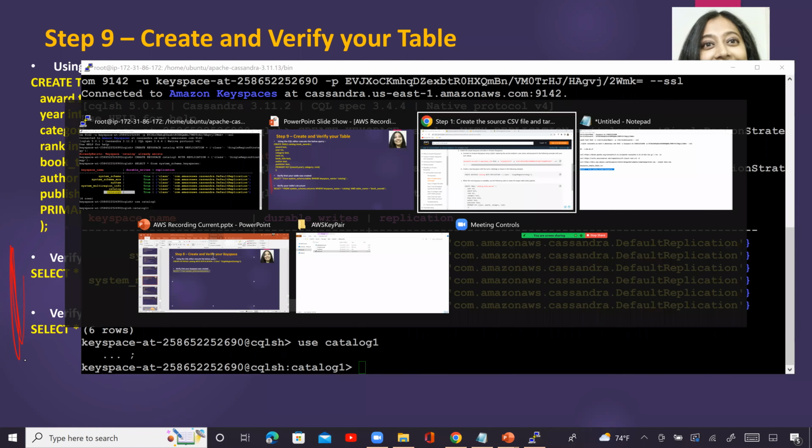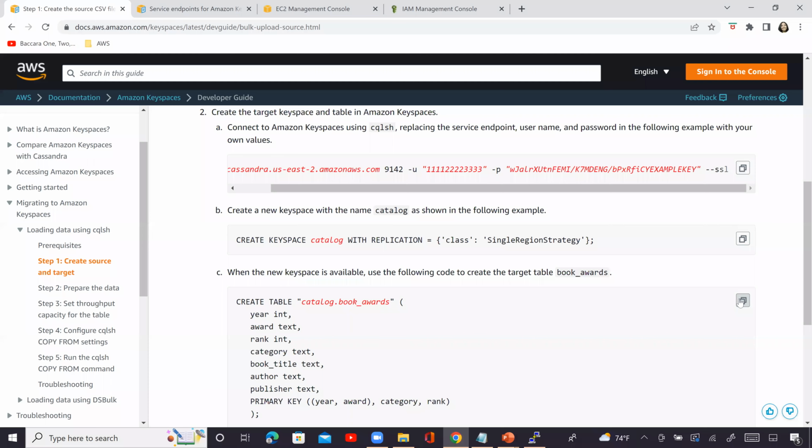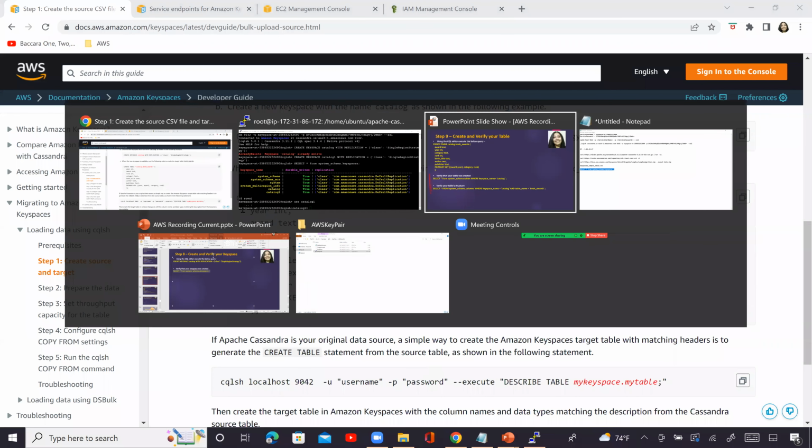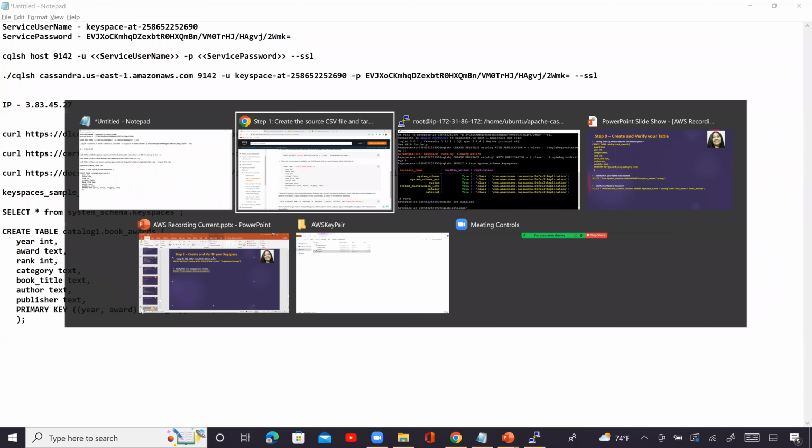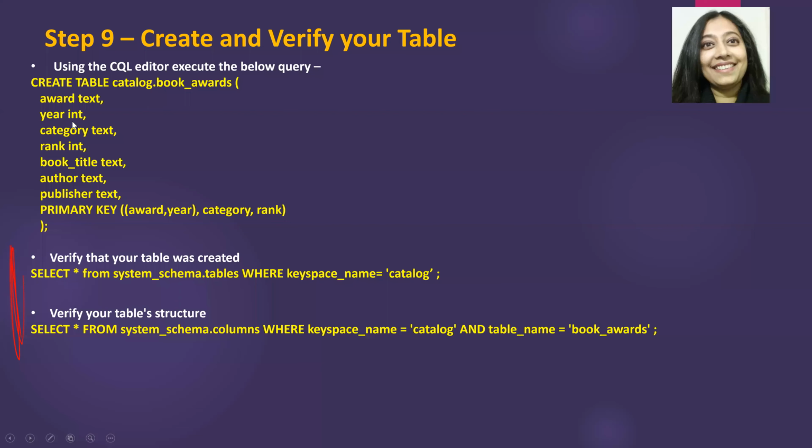Okay, and now we are going to go ahead and copy this create table. I'm first going to paste it right here, make it catalog 1. Somehow for me, these codes don't work, so I'm going to remove these codes, right? And another change that I made from the original tutorial is, if you see over here, I interchanged award and year.